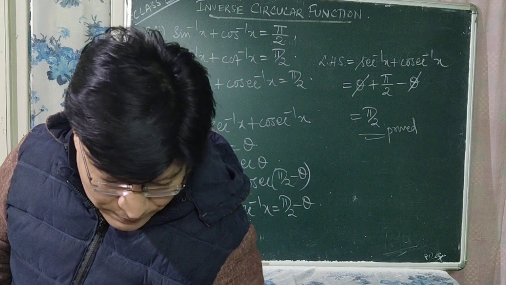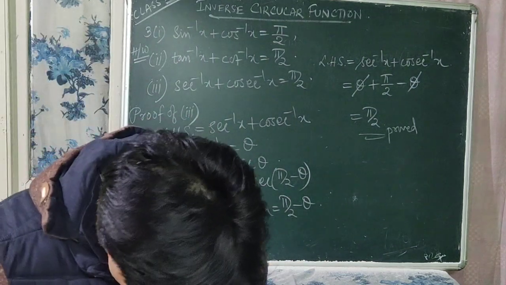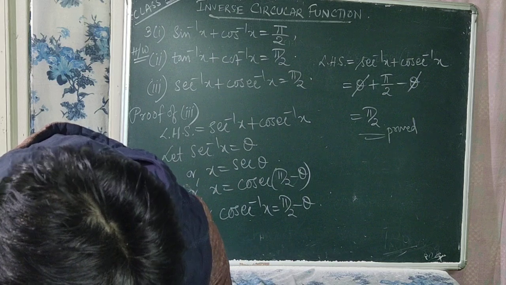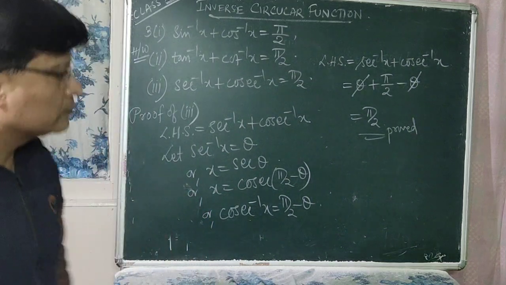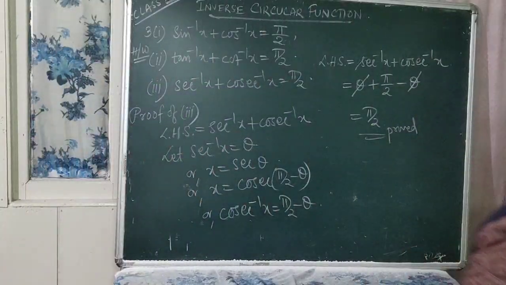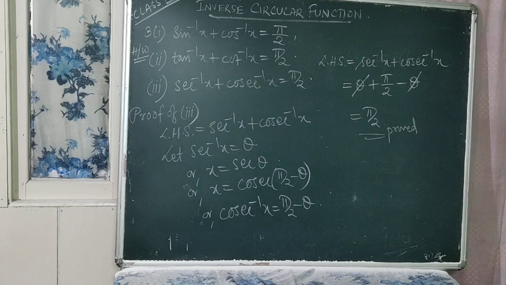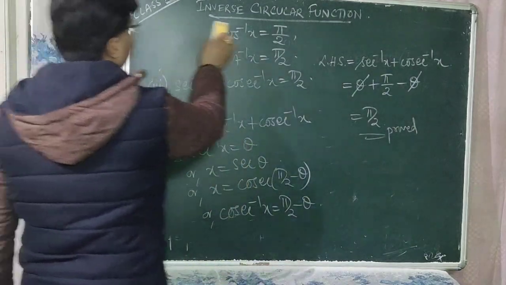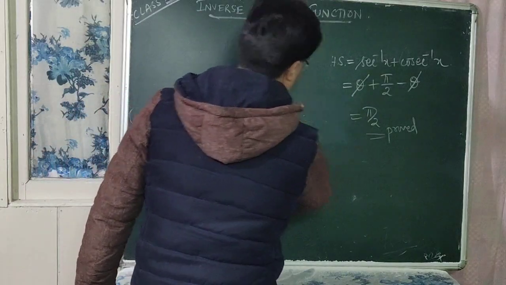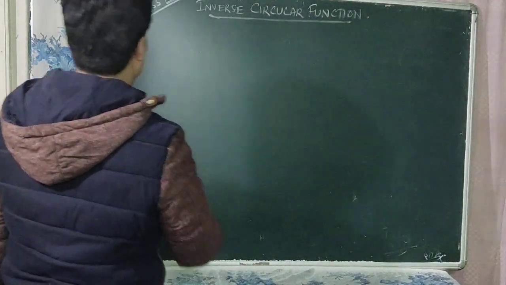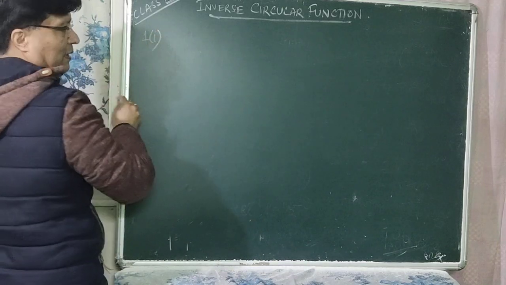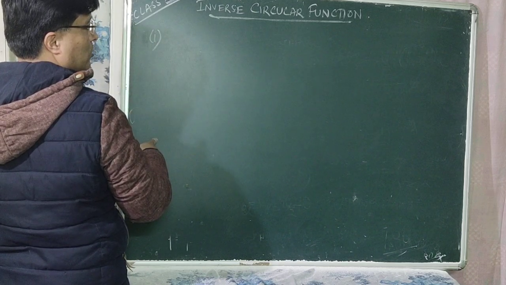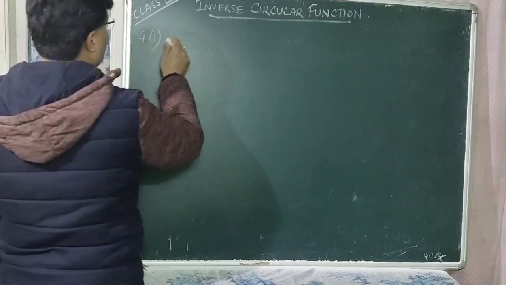Let us prove the other formula. Now let us write another formula. Number 1, right? Not number 1, sorry. Okay, number, I think it was 3. This is 4. 4 number 1, right?